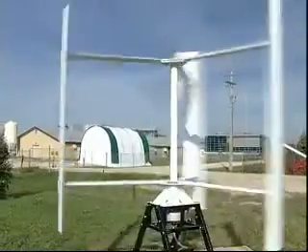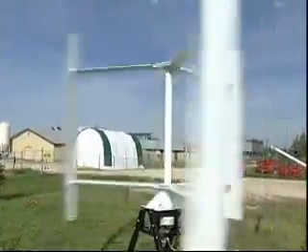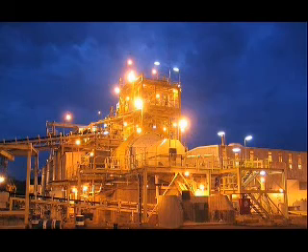As you were mentioning earlier, electricity is fairly inexpensive in Manitoba, but this has got some great applications where electricity isn't so cheap. The northern communities here in Manitoba — and a lot of northern communities across Canada — actually run on diesel power. They're paying about a dollar a kilowatt hour versus Manitoba's six cents a kilowatt hour, so there's a huge cost associated with those diesel-powered communities. We're in touch with First Nations communities; they want to go environmental as well and don't like having diesel generators. As this technology becomes more widely known, we expect to see a lot more up there.